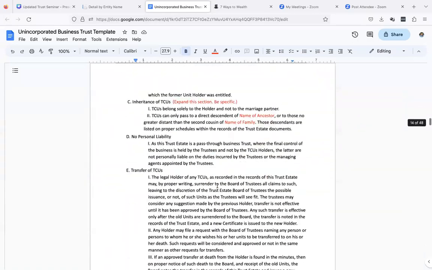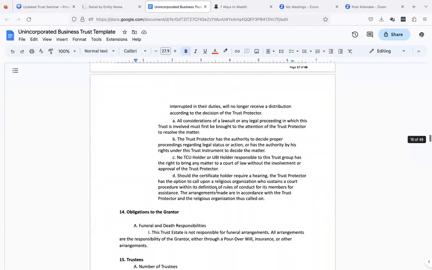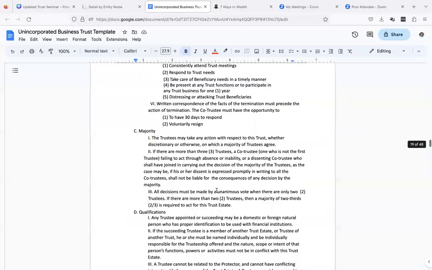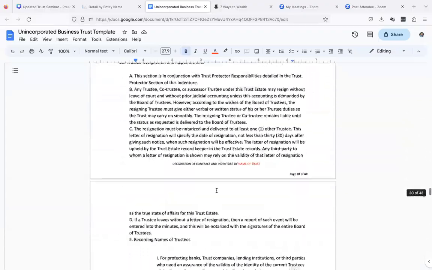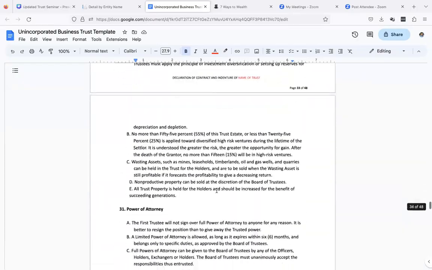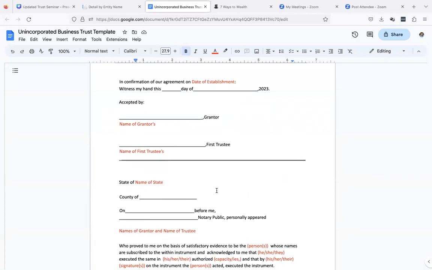These are all the provisions and sections in place that you need in order to protect yourself and your assets and actually establish your trust estate. And then we're going to go down to the bottom where you're actually going to legalize your trust. So you have your signature page here where the grantor is going to sign. If you're creating an irrevocable trust, you're going to appoint somebody like a mother or a parent, a sibling, a cousin, whoever, to be your grantor, someone who's able to actually notarize the document for you.